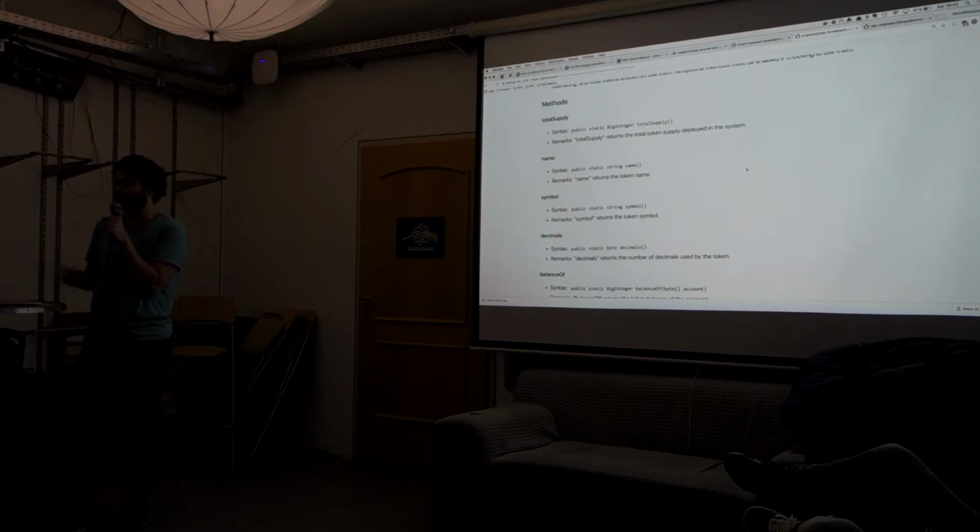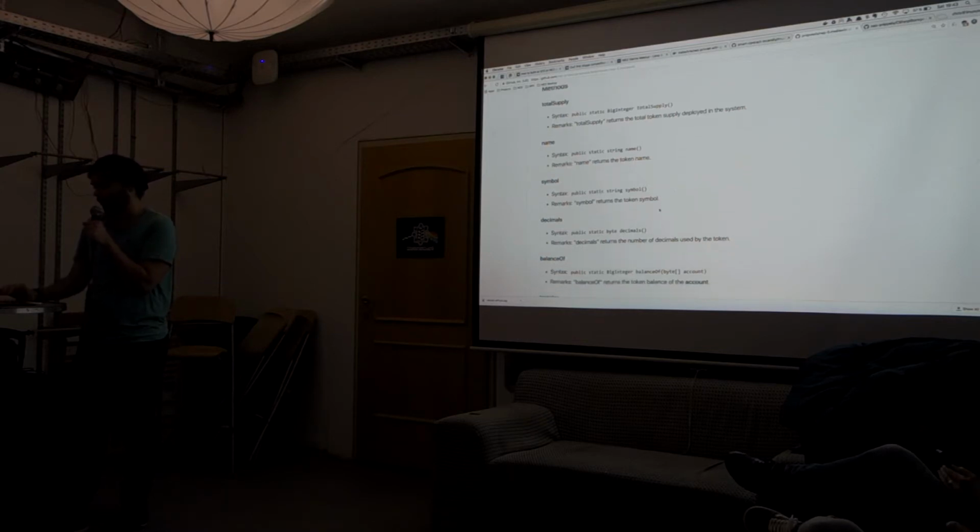And the nice thing is, of course, there will be some templates. Some people will write this code for you. If you want to make a crowdfunding, for example, you would just copy-paste the template, maybe add some additional features that you want your token to have. And then you have a NEP5 compliant token that can, for example, easily be integrated on the next decentralized exchange.